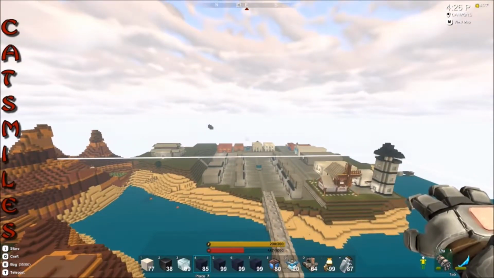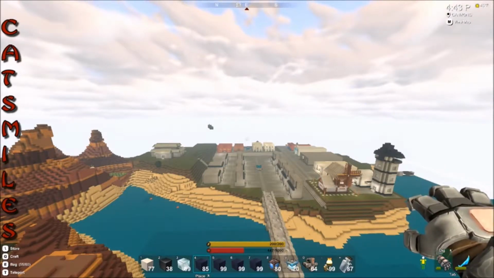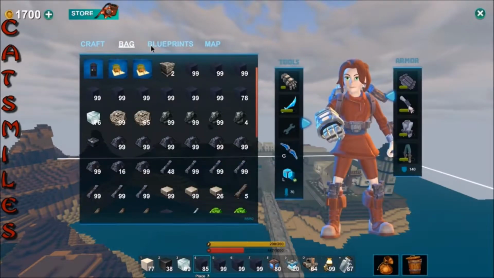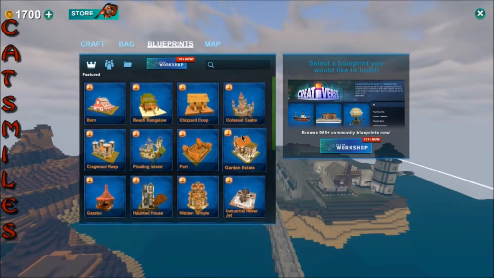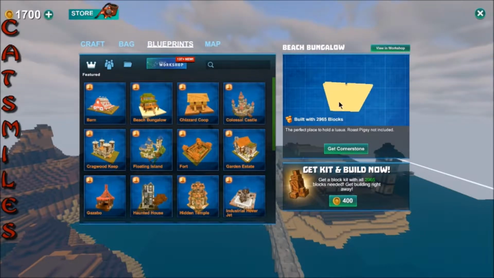Now we're going to get to the fun and gritty part. So guys, here we go. First off, you're going to want to push E. You're going to go into blueprints. You can pick any blueprint you wish. I'm just going to be using the bungalow, since I know that the base is all one block. I also know it's all going in the same direction, and I will not have to worry about it.